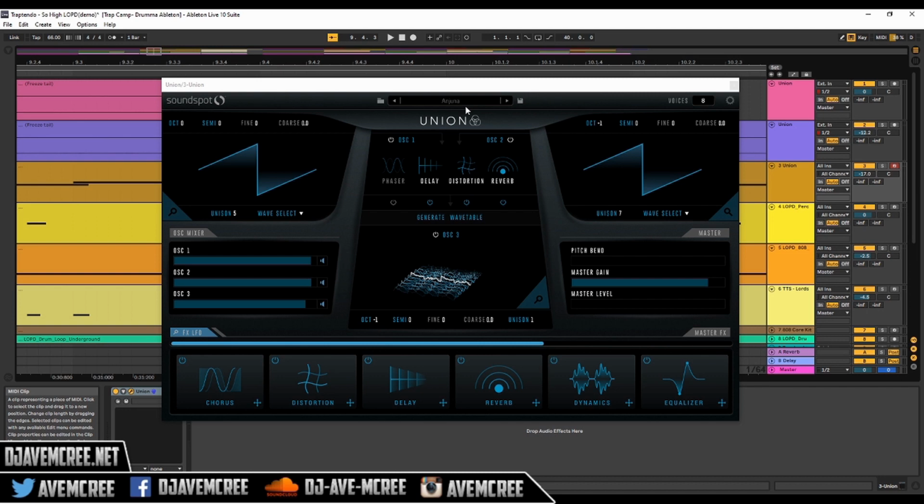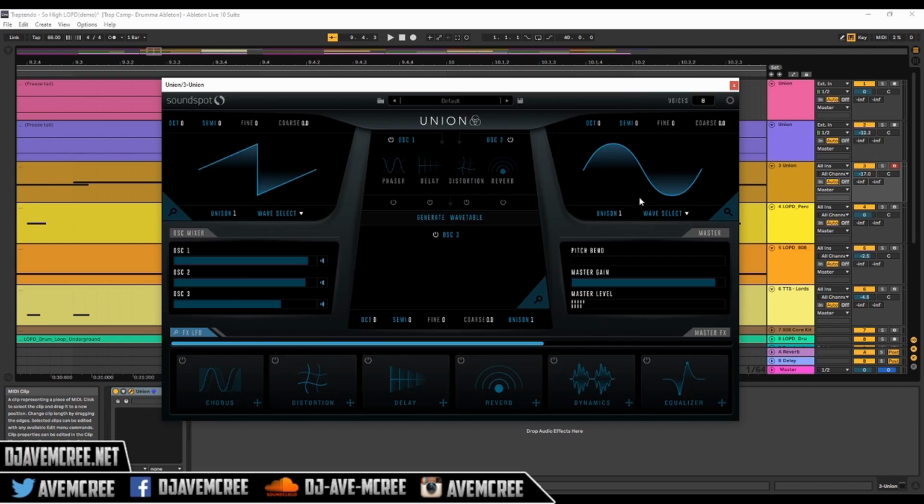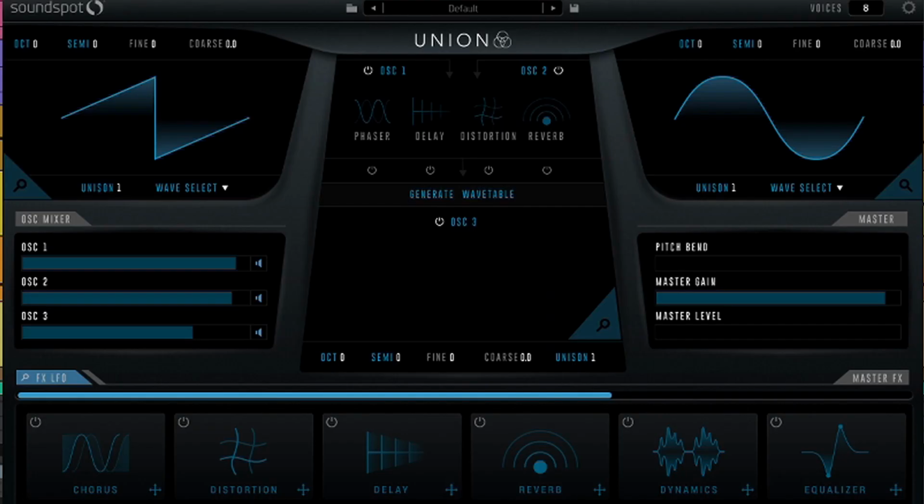Now, what I'm gonna do is demonstrate some things here. I am going to go down to the preset menu, and now let's play that sawtooth again, and its quality. Nonetheless, it's very good quality. One of the things I really like about this is the bass that I picked out, because the sounds that were created were very good. But what we're gonna do is talk about this GUI. The GUI is designed very nice, and I like the fact that they have 3 oscillators. I think that's really cool, and there's a couple of things that you can do with it.